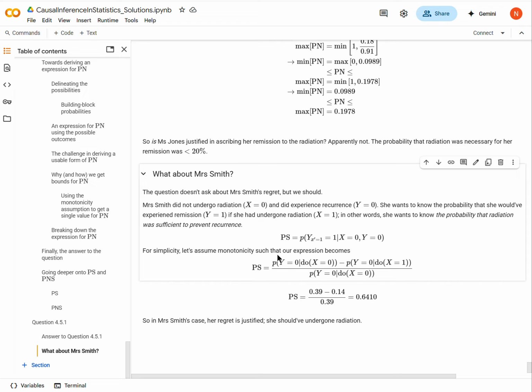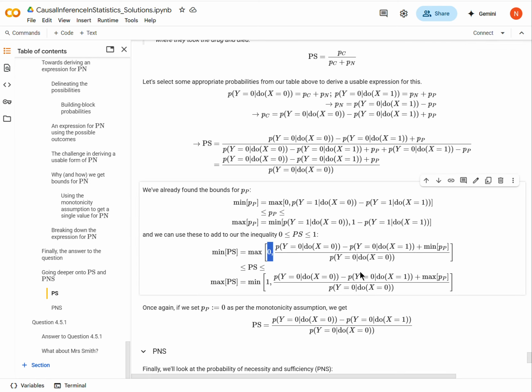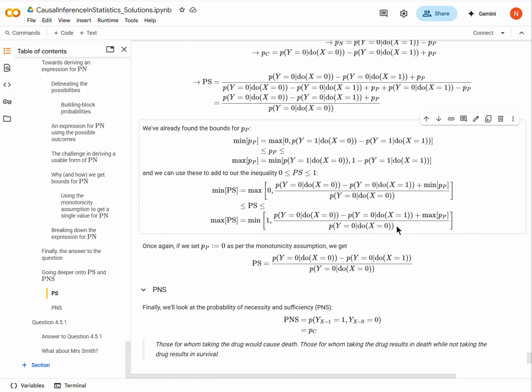So instead of doing the bounds, I mean, in the previous video, we definitely gave bounds right here for the probability of sufficiency. And if you recall from there, the reason that we have bounds is because there is this probability that we cannot estimate, the probability of prevention. So if I'm speaking nonsense right now, then you should go watch that video. But if we assume that radiation never prevents remission in this case, then we can drop that term, and then we get just a finite, not a range, we get an exact number for the probability in here. So we're going to use this expression for the probability of sufficiency.